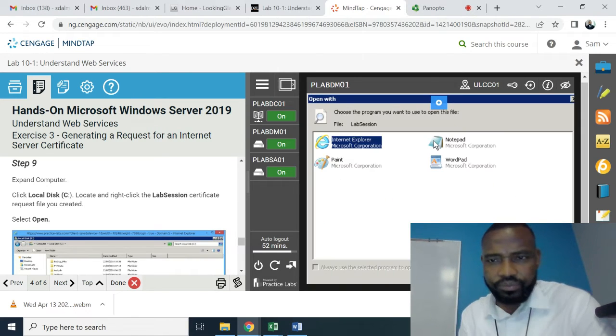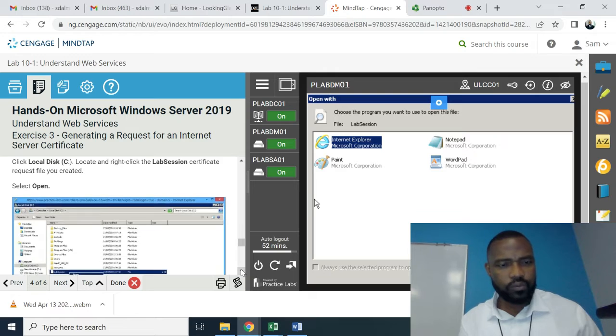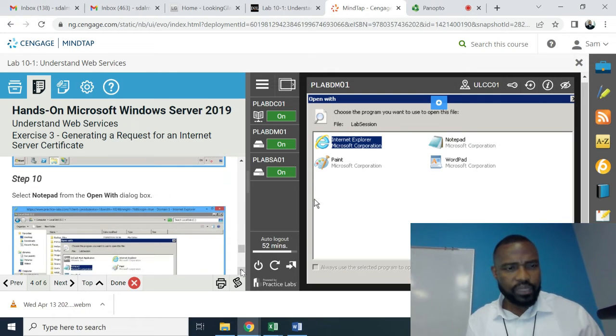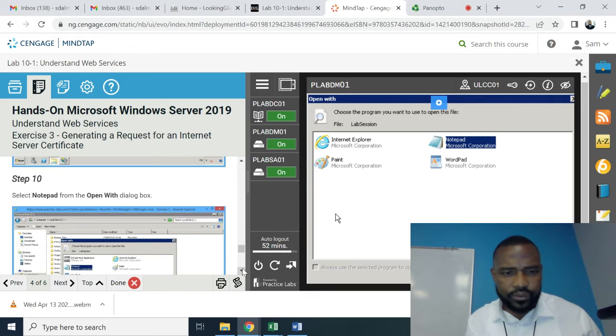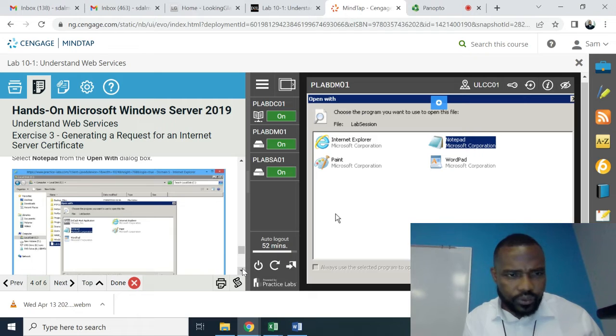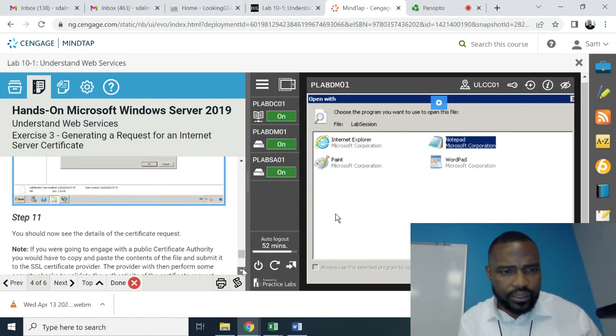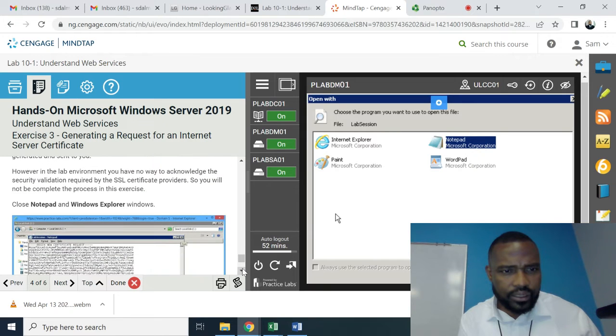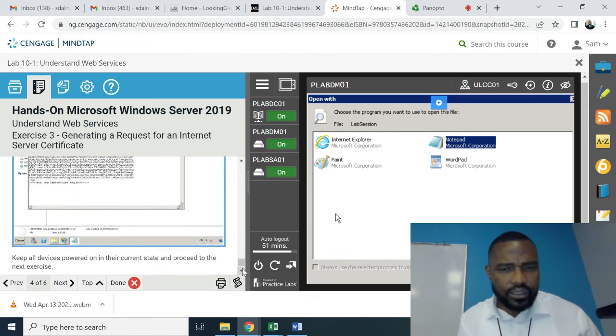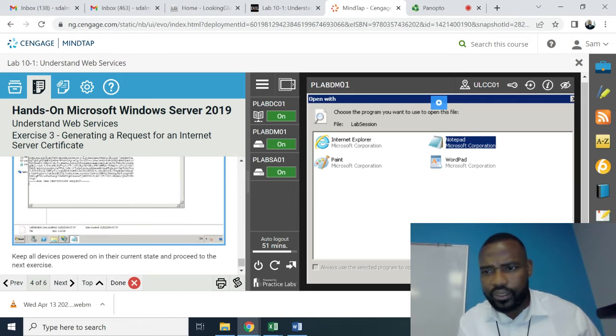All right. Step 10, select Notepad from the open dialog. Okay. So Notepad, and then let's see, Notepad, and then let's open it.